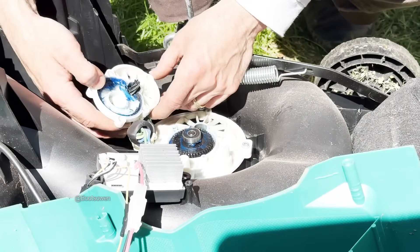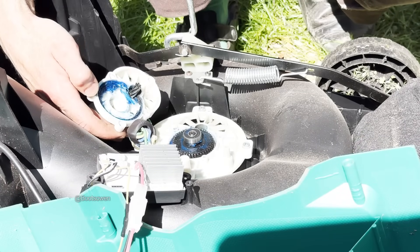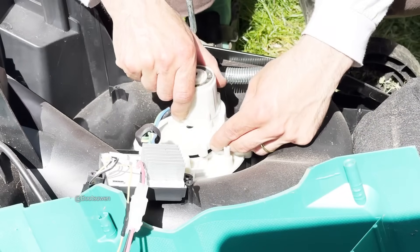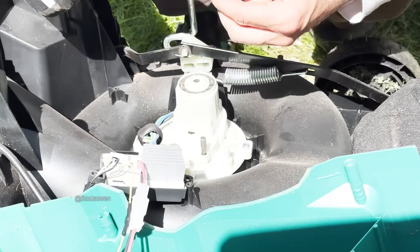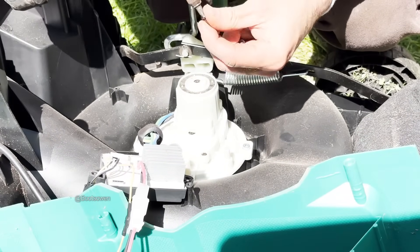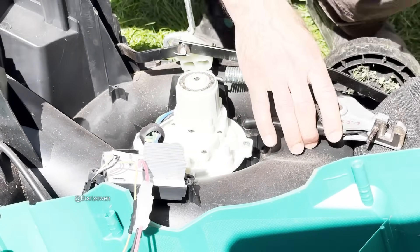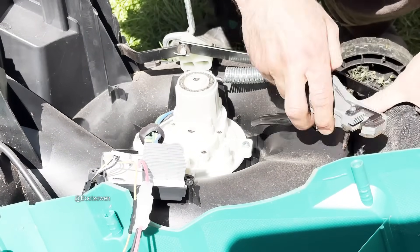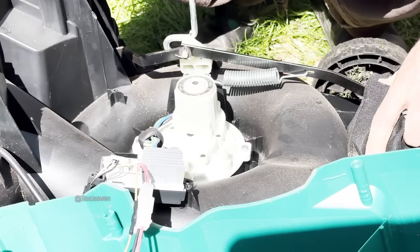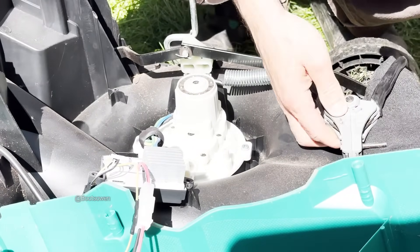I don't know how you'd fix that - chop two of the wires, put in a strip connector. Because that's soldered in. If it is a three-phase, which I think it is - given that that's how these things all seem to be nowadays. All I wanted to do was cut the grass. Look how small the motor is. And there's just a bag of ballast in the front to make it heavier - to keep the weight down. Just a bag of something, sand maybe. Look at that.